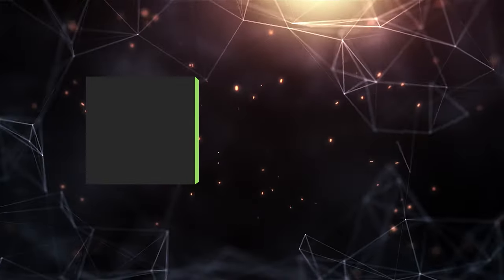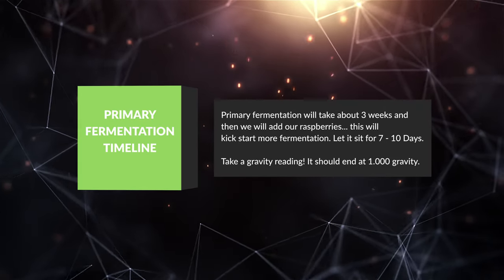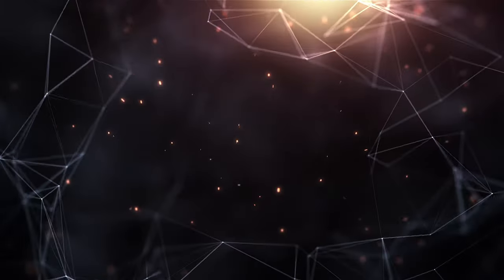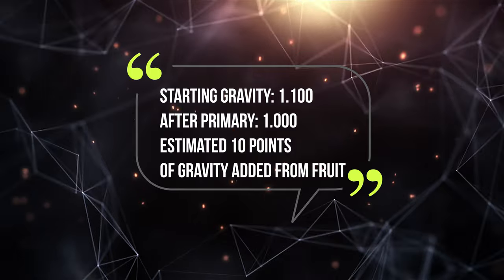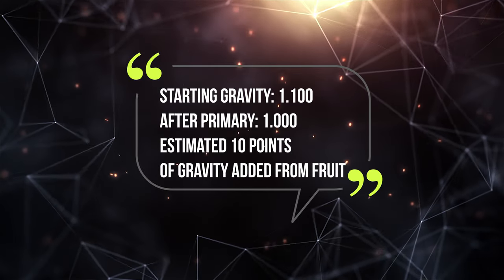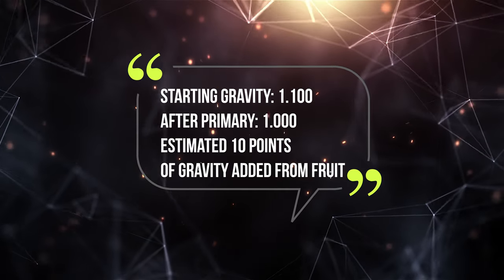The first part of fermentation will take about three weeks. We're going to add the raspberry puree once we see the fermentation slow down. This will kickstart fermentation again, but that's okay — you'll lose less of that fruit essence during this less vigorous stage. Leave your fruit in for about 7 to 10 days, then take another gravity reading. Because we added fruit, you will have changed some of the sugar content, making the total ABV a little higher. With the puree, I calculate I added about one more percent ABV to this brew.